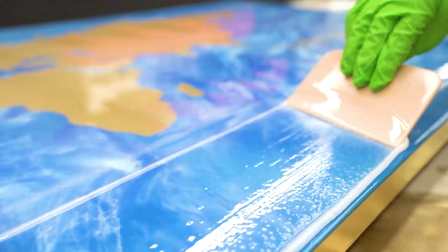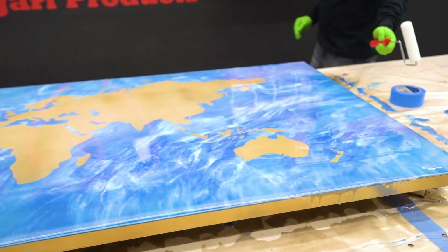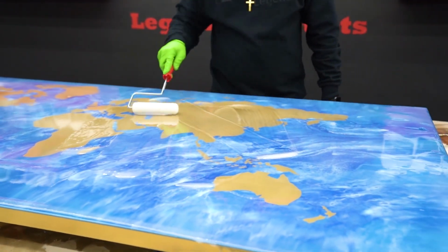All right, so that's pretty much it with the squeegee. Now I kind of have the whole top coated. Now I can take my foam roller. I always like to start out where I know it's a little thicker, kind of get this thing soaked up.